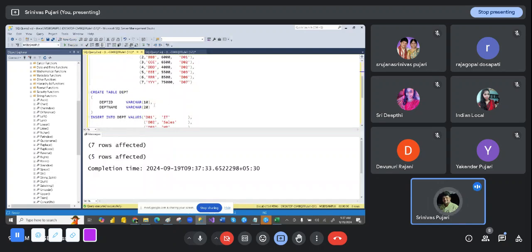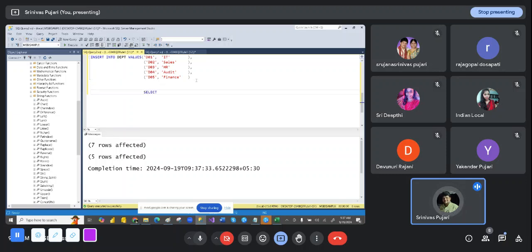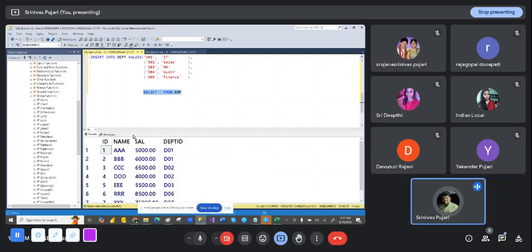Two tables have been created. If you go and select the tables, select star from emp, and execute, you have the same data as in the Excel. Then you can execute dept.